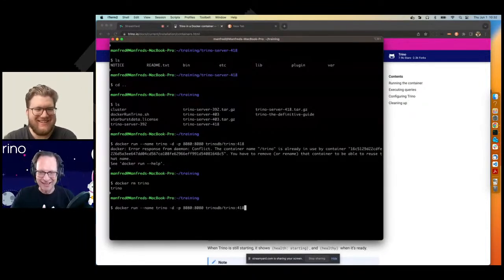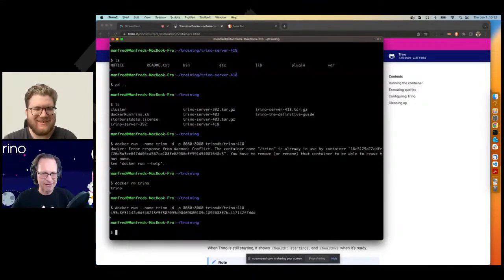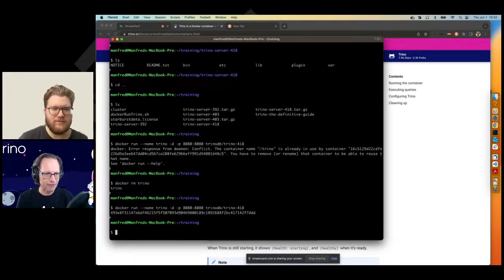So I'm going to run this command, and you see it was very quick. So it's already started now and is up and running. This was so quick because I did it earlier today. If you do it the first time, it will be a little bit slower because it will have to download it. But then the display will be the same once it's downloaded. And that doesn't really help you much, right?